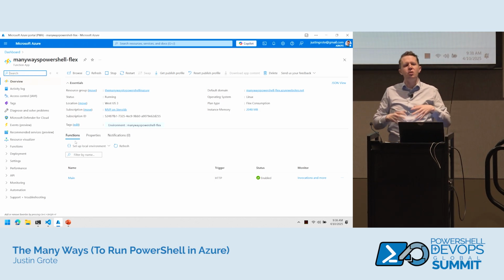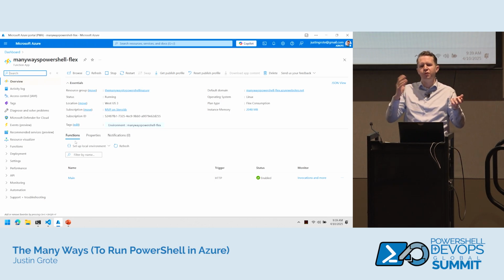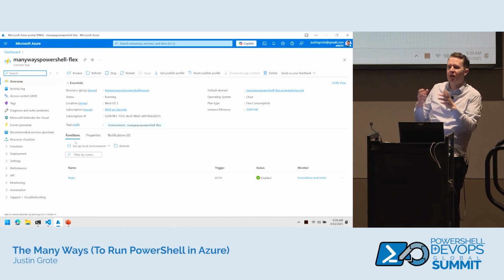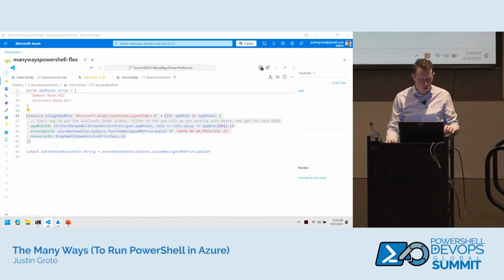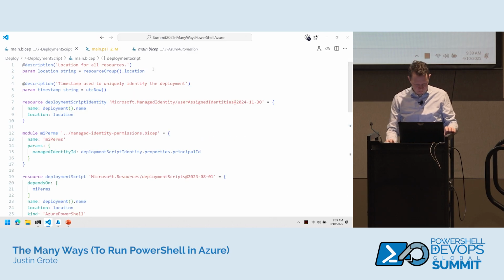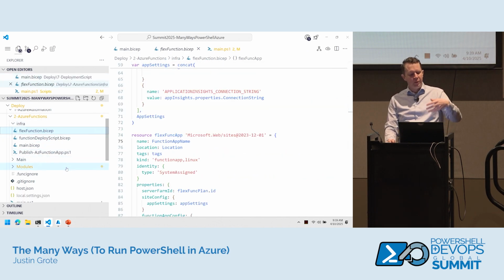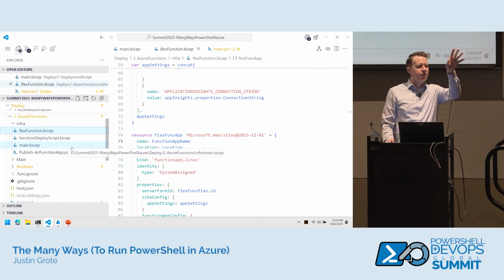And because it can do that, you get much bigger runners. You can get runners that are 2 CPU and 4 gig of memory, or 4 CPU and 8 gig of memory. That's a lot more room to work with, a lot more to do. And so if we go back to our script here, deployment, we'll go to deployment option number 2. Again, Azure Functions is a little more complicated. You get all this scaffolding. It's sort of a PaaS for Azure Functions in the sense that it gives you all this easy stuff for bindings and stuff to make it so you don't have to know the details.